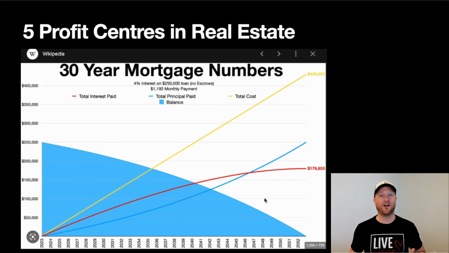So there's a trade-off here that you need to understand, and how you go about making these choices with your investment property is completely dependent on what is best for your wealth building strategy. But if you don't know how mortgages work and anything about principal paydown or amortization schedules, you need to know that, because you can adjust these things just like you would adjust the temperature in your house or something like that. You can play around with some of these variables to have the ideal outcome for your wealth building strategy.